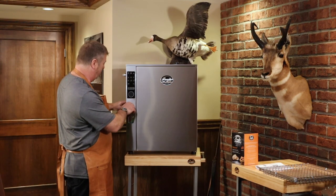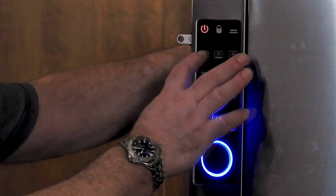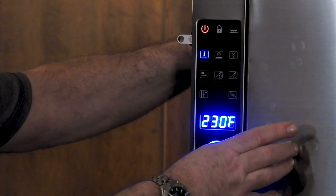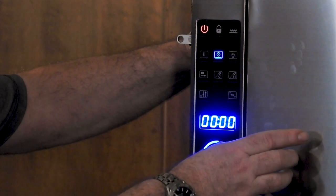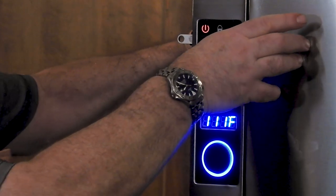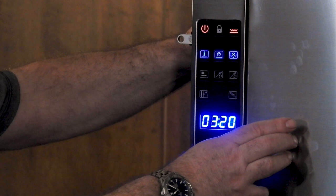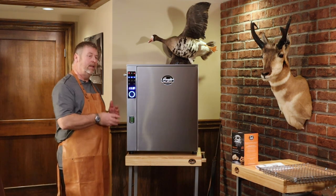I'll show you how the machine works. The on-off switch is on the back, so you turn the unit on. Set the temperature — press this button here. It's in Celsius, so we'll move it over to Fahrenheit. I'm going to tell it to smoke and cook at 250 degrees, or thereabouts. Set it to hold. I want it to cook for five hours. Then, how long you want it to make smoke for — you can go upwards to nine hours and 40 minutes, but for this we'll go three hours. Hit it again. It's programmed, so it's going to do exactly what you told it to do: cook and smoke at 250 degrees, cook for five hours, make smoke for three hours, and then shut everything off.